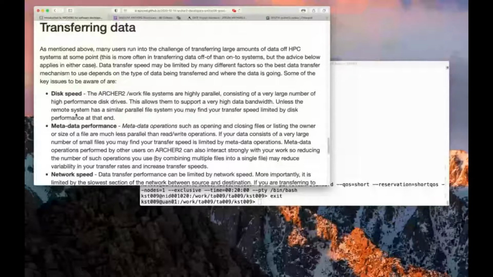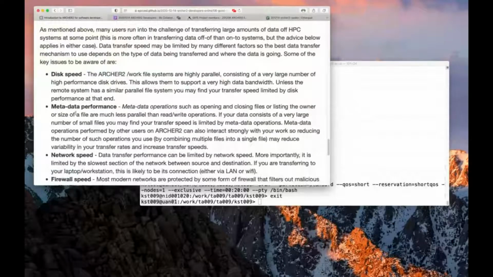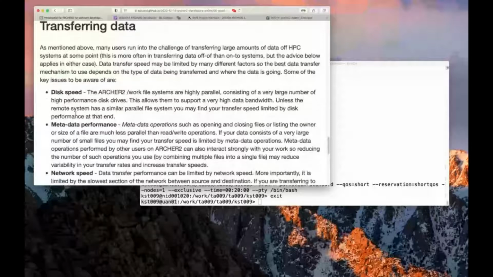So we went again through most of this this morning in the data transfer. One other thing, just for folks who might be transferring data from ARCHER1 to ARCHER2, I mentioned this special network routing, which will be available, should give you decent bandwidth.